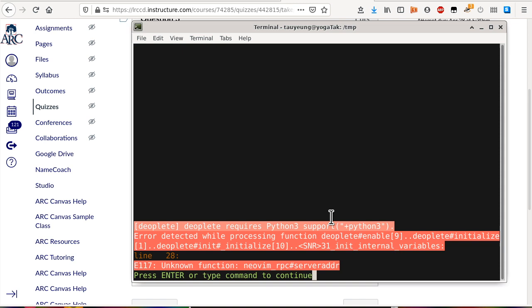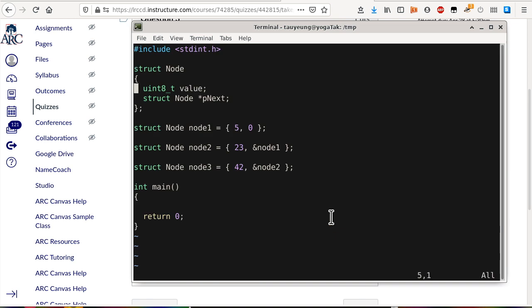All right. So without any questions, we go back to this program and we'll see, can we add up all the values of the different nodes in this particular chain. We just want to add up 42, 23, and 5, and then we stop here because that's the last link of the chain. So let's go ahead and write some code to do this.